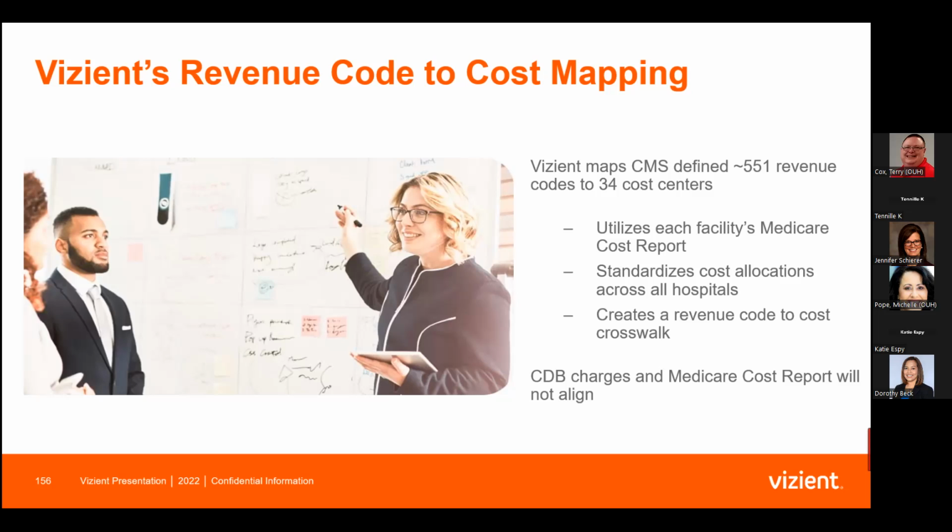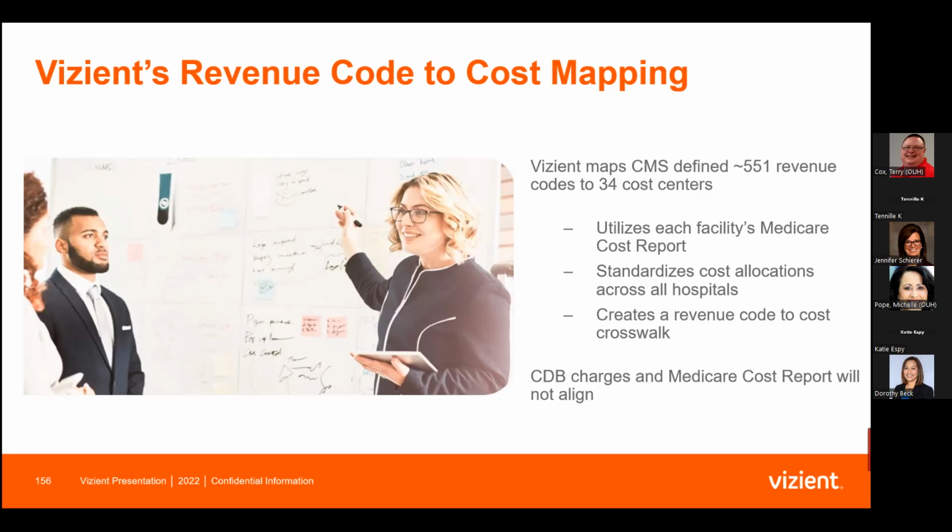And what you see in Resource Manager will not be the same as the cost of your hospital accounting system. Okay, so it will be a normalized number. So when your CFO and your financial people see any of the Vizient data around cost, remind them that this is a normalized view. It is not representative of actual cost.